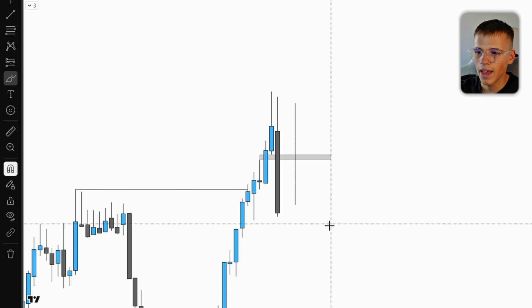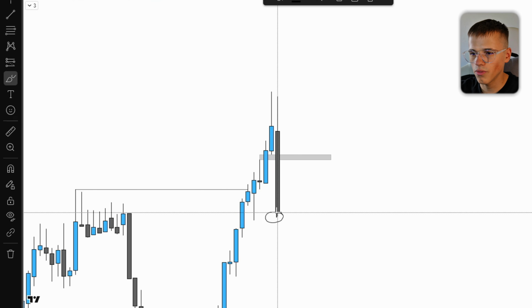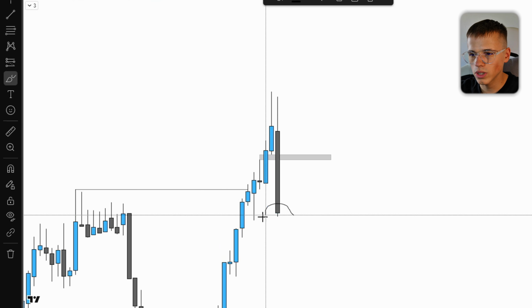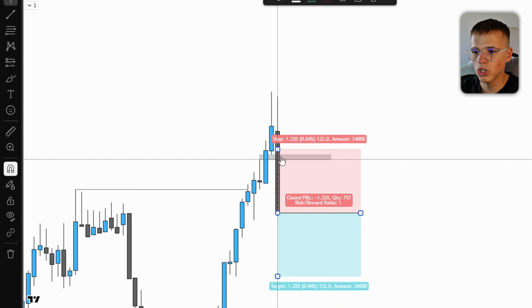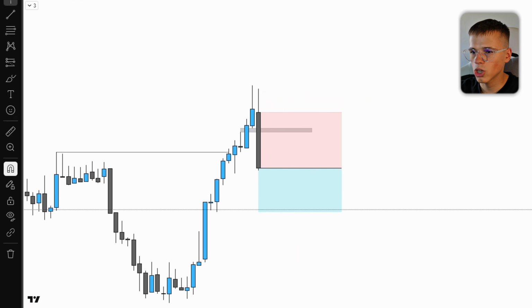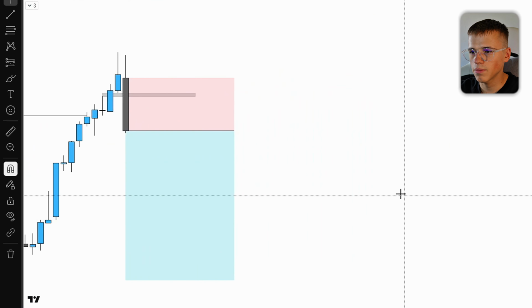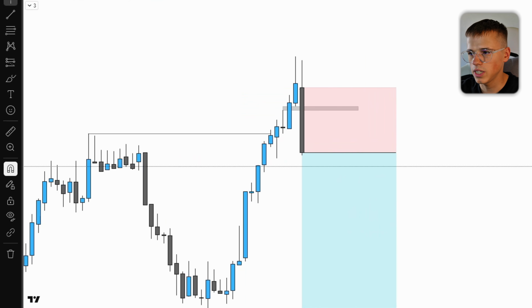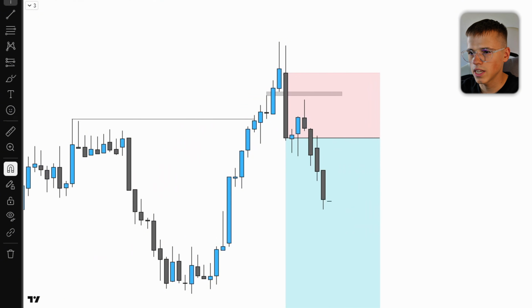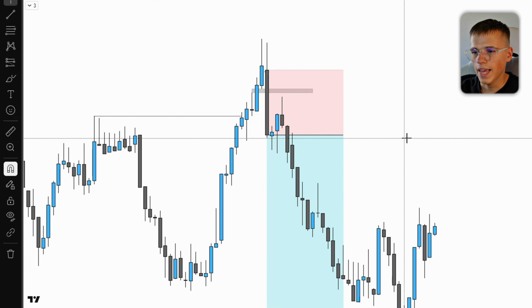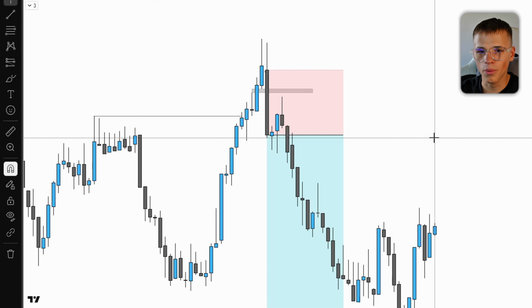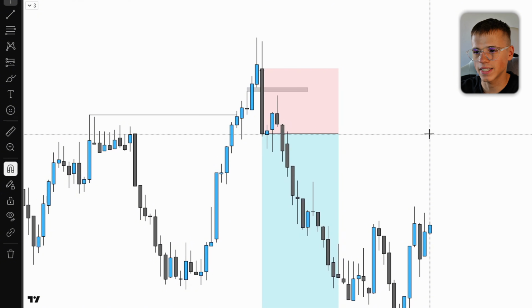So this is again another strong candle with a very small wick. I can even call this no wick. This is literally the strongest candle you can get in the market. So all we do is enter the market, stop loss above, and target something to the downside. It is not important right here, so let's just wait and see. And you can see how beautifully it goes all the way to the downside. This is basically another proof of how important it is to actually read candlesticks in the market.